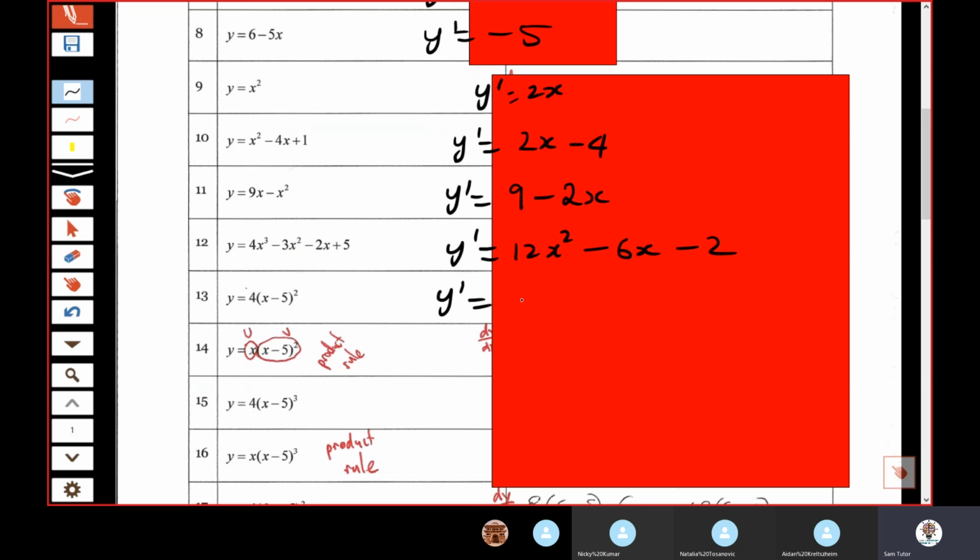Do you know it? Yeah. It'll be 8. Then is it x minus 5 to the power of nothing? Yeah, well, technically of 1. But yeah, good job. Done. So you brought the 2 down. You keep that the same, and then you take away 1 from the power. Beautiful work.